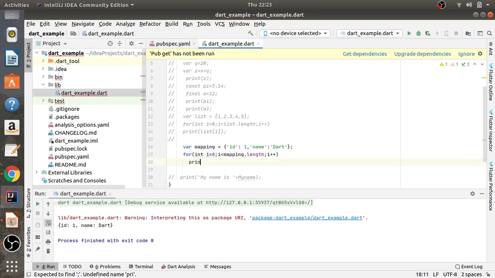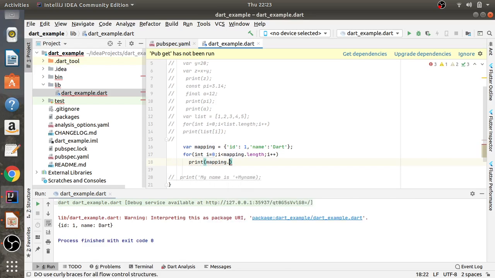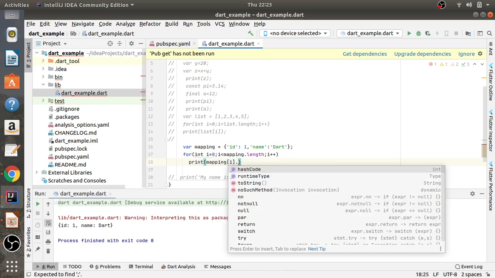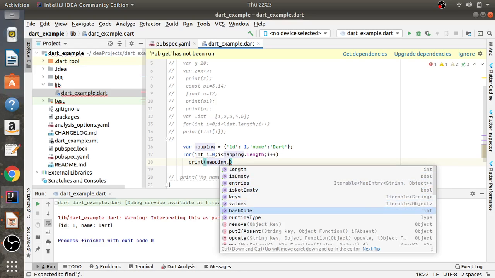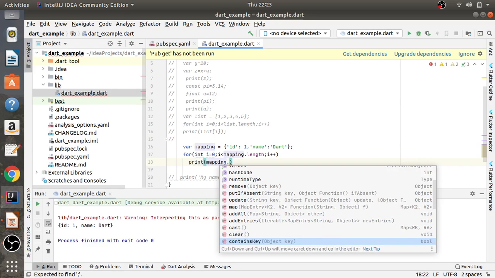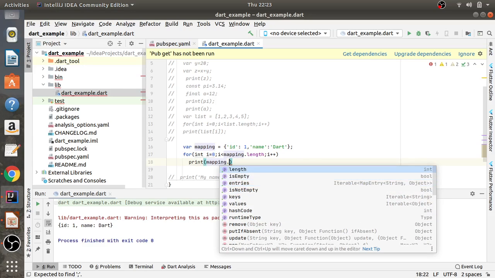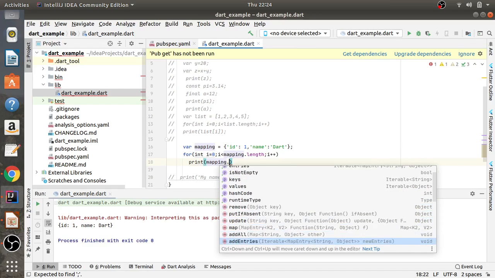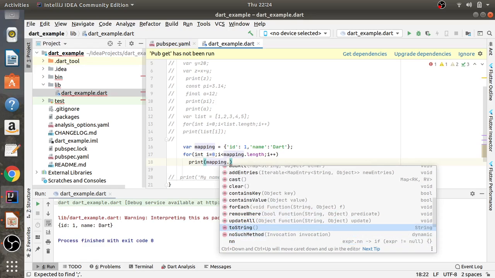Print mapping i dot keys, contain keys, like get values, or you can use contain values. If we have a value, we have certain functions here, right?